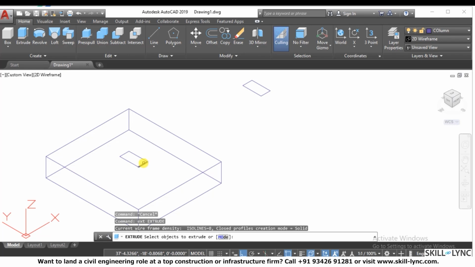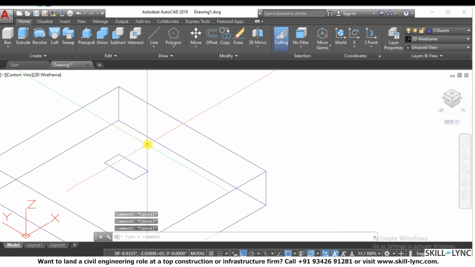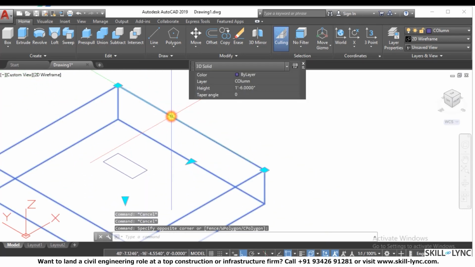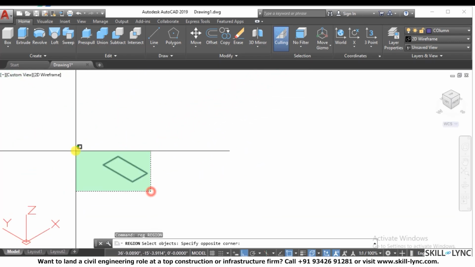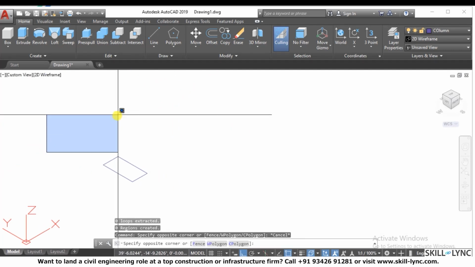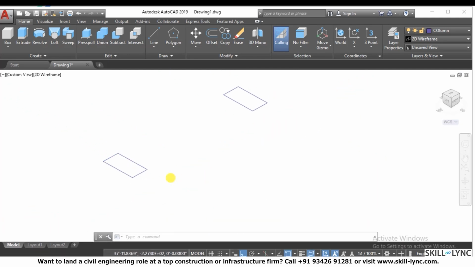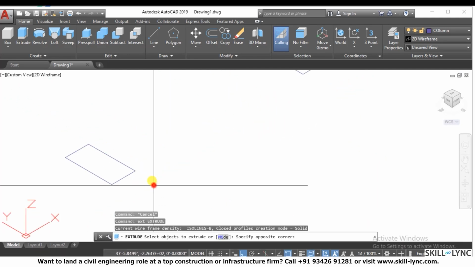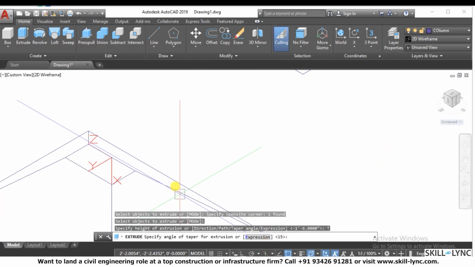So I can have the region over here, and similarly I'll give an example of how we do it. I copy this object here. Let's say if I want to extrude it, but I will be having a taper angle.